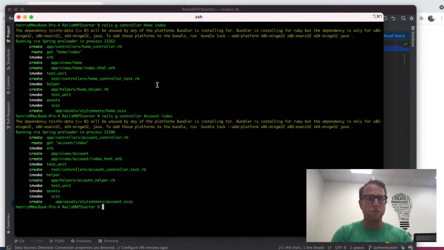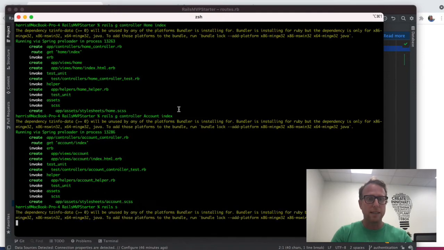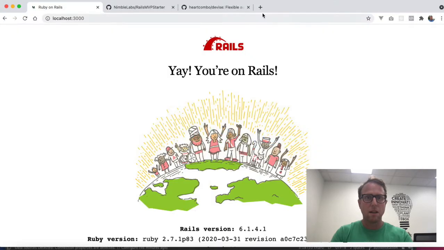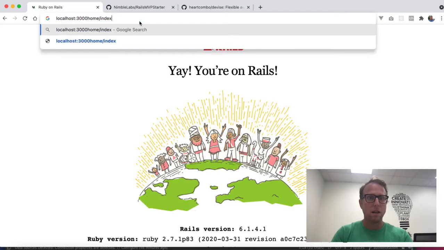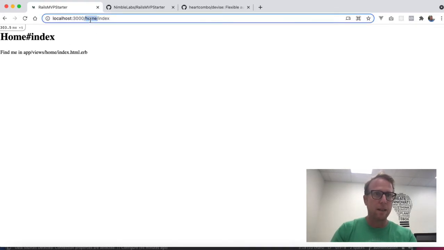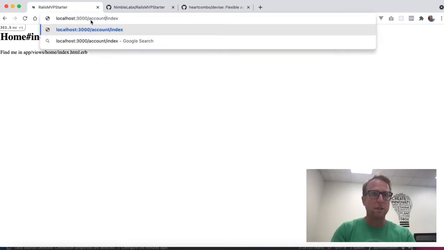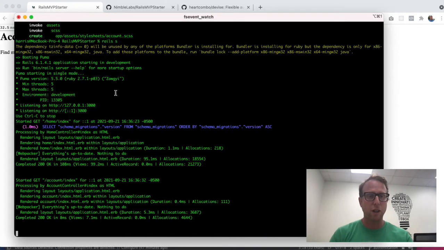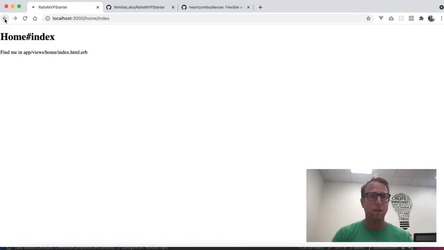So if I just run the application, rails s, and then I go to home index, that routes us to this view. This is just some HTML that Rails generates automatically, and then we could do the same thing for account. Nothing pretty here, but it did generate a lot of code that we don't have to hand write.